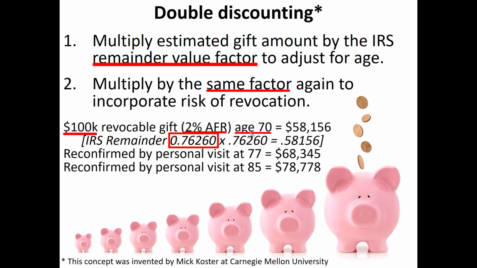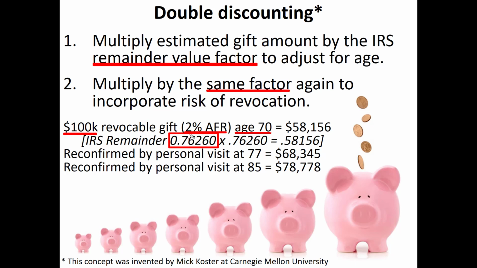And so at the end of that normal life expectancy, the charity will receive this $100,000. So let's suppose you were dealing with a donor who had a life expectancy of 20 years. What is the present value of being able to get $100,000 when you have to wait 20 years for it? Well, the present value of that depends upon the interest rate.